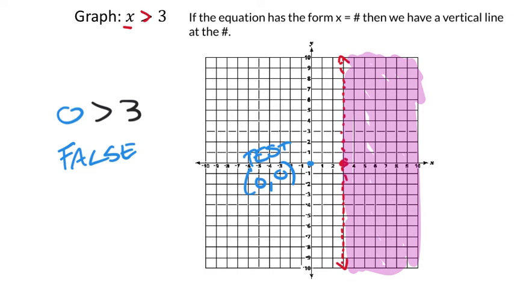But in addition to that, then you just choose any point over here. It doesn't matter which point. Now that we know that you need to shade the right side, just click anywhere on this side of the line and it will shade that side of the line for you.